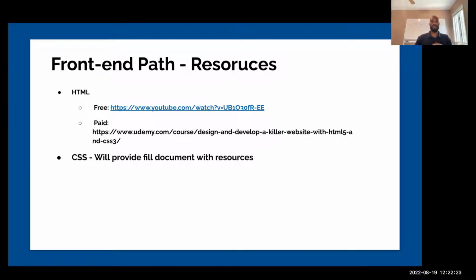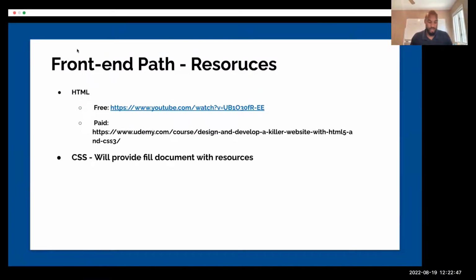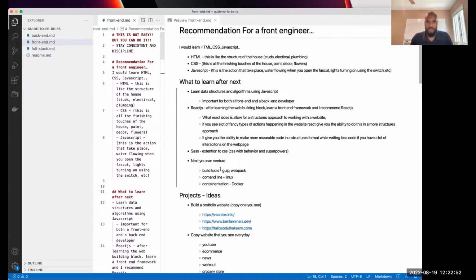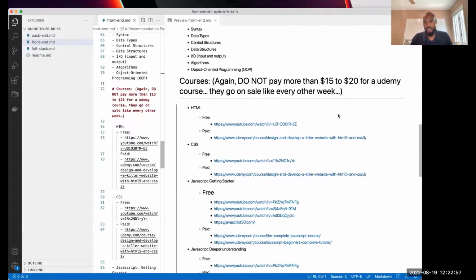So next, I'm going to be providing a full resource list here. This isn't the full resource list, but basically, I wanted to give you, in this talk, a free resource and a paid resource for each of these things that I'm talking about, right? So I'm just going to pull this up here. Let's see here. So like I said, I have a full resource list here that I'm going to be sending out after the talk.